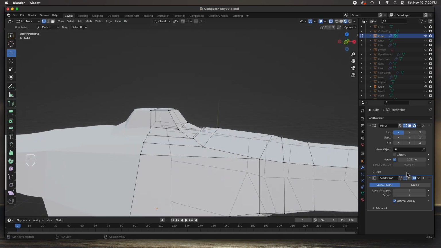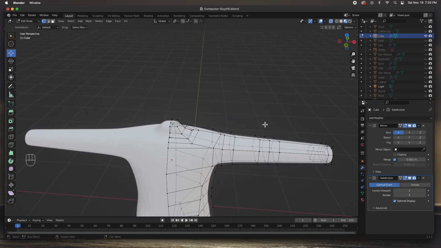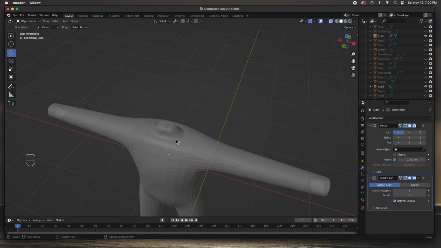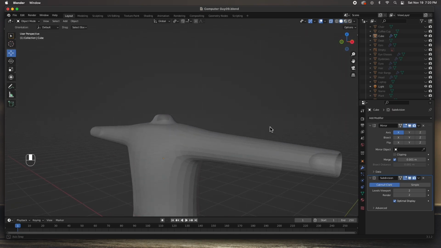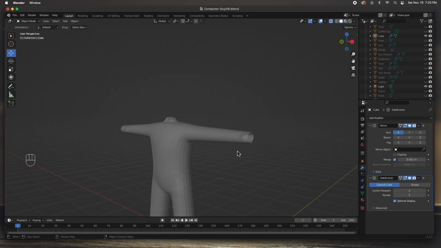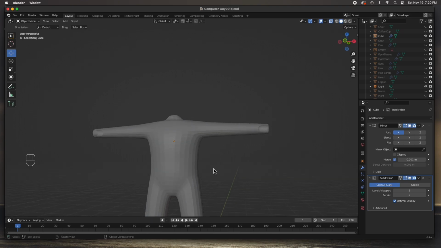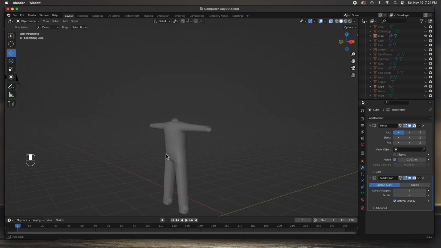That's the neck. Let's see what that looks like. Tab. Guys, we've got the collar there. We just need to define it. And we have the sleeve right there. We just need to define it. And we've got the pants. So we're good. Everything is looking very good. And I think we're mostly done with the body.